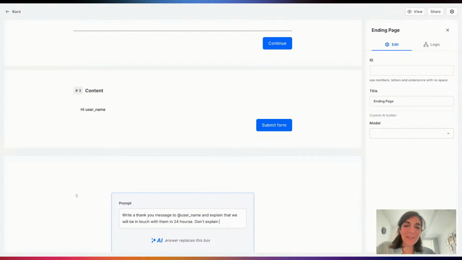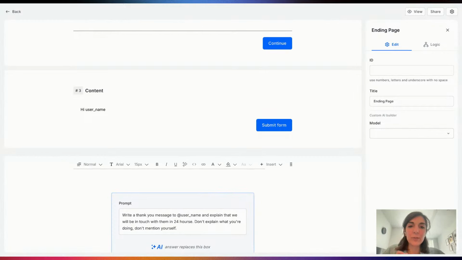If you're good with AI prompts, you know that when you ask something of any generative AI, it starts explaining everything, like, "Okay, here is what you asked for." So it's better to mention, don't explain what you're doing, don't mention yourself, things like that. And we have actually created a helpful article. Just check help.formaloo.com and go to the AI section, and there you can see how you can write better AI prompts on Formaloo, and it helps you a lot to get better results.